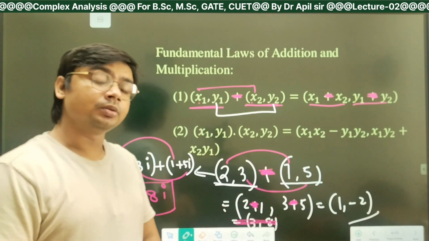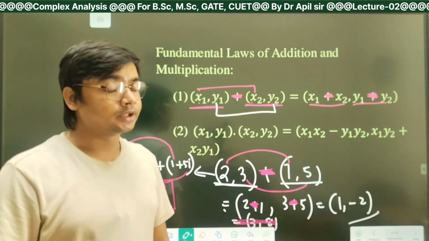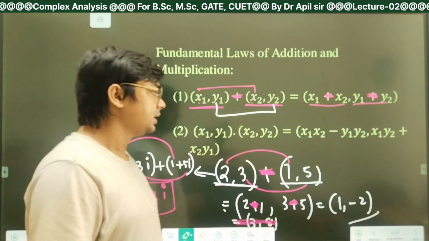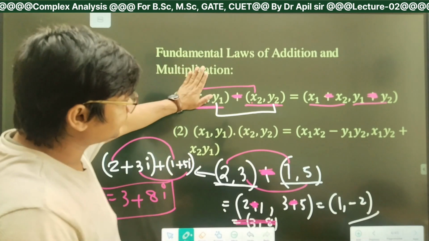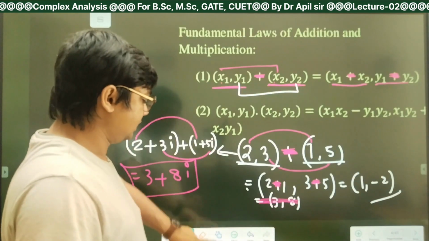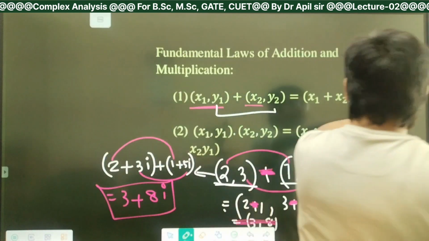So I think all of you can easily find the sum and difference of any two complex numbers, or any more number of complex numbers, right? In case of sum and difference, it's very easy to find, because we need to deal with the corresponding real and imaginary parts only.